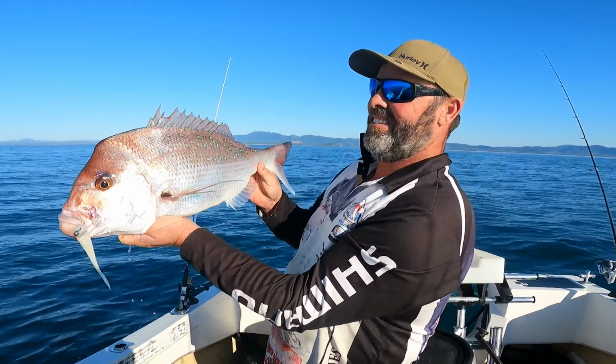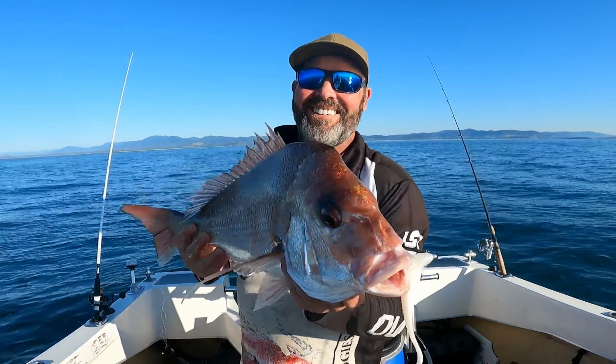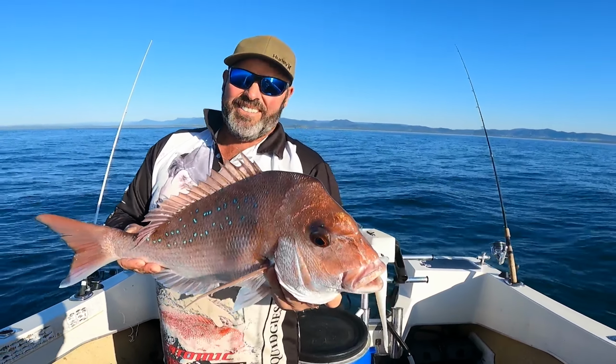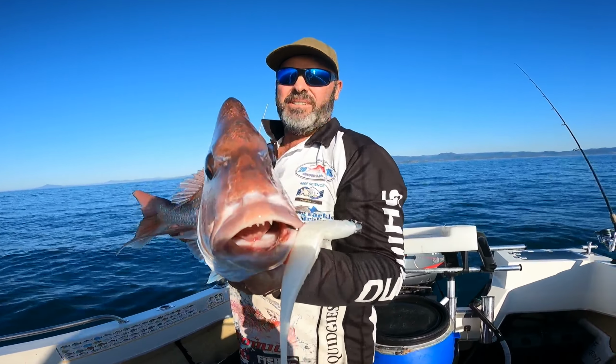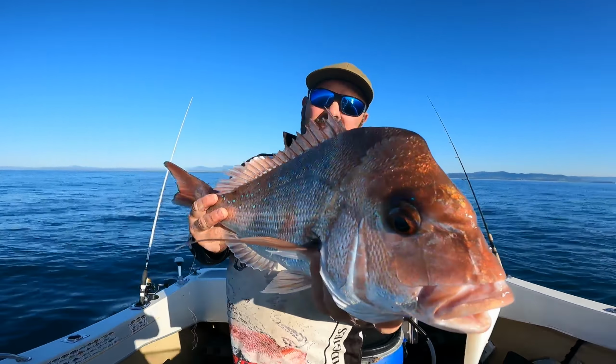Nice fish. But this is why, joke aside, blokes like Brad are renowned for catching good fish. Persistence, yeah. Kind of understand where they're going to be. We know they're not biting today, but you just got to keep moving and keep on the move, guys. Nice fish, mate. Well done. Thank you. Excellent.